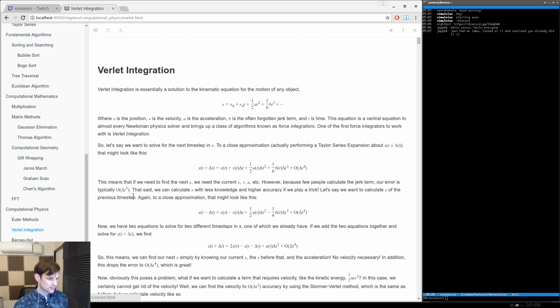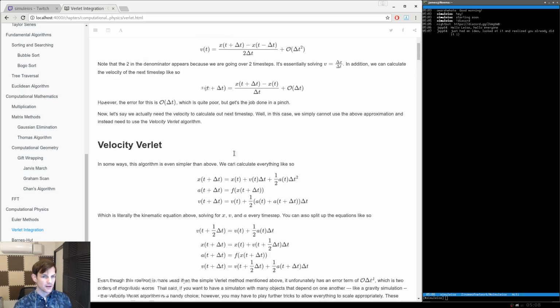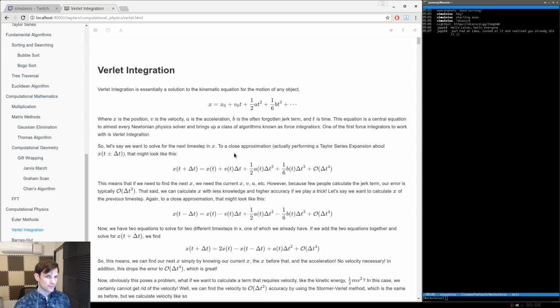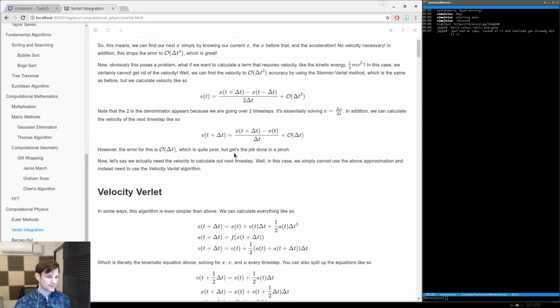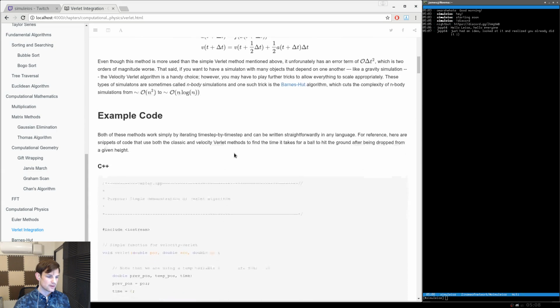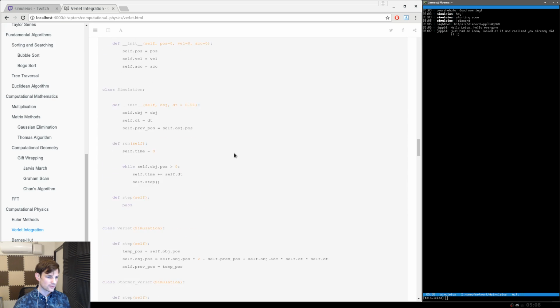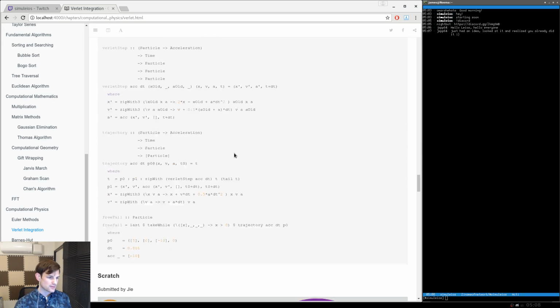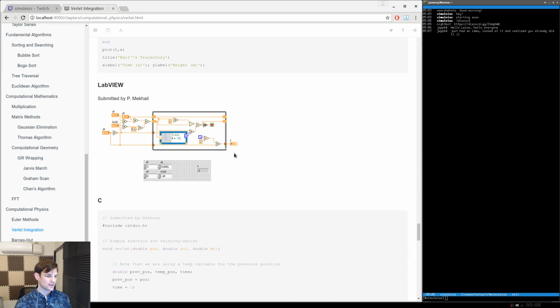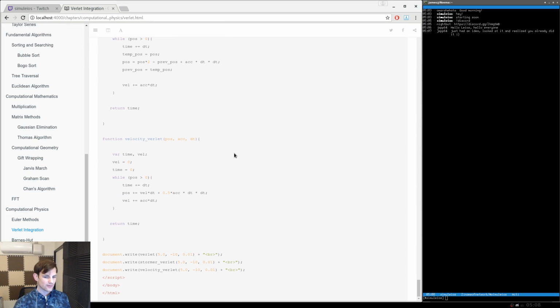So first let's go to what the old chapters used to look like. Here's one for Riemann integration that I have not yet put everything into. You read through, velocity of Riemann, example code, and then you have C++. After C++ you have Java, and after Java you have Python, and after Python you have Haskell, and after Haskell you have Scratch, and then MATLAB, and then LabVIEW, and then C, and JavaScript. So if you want to learn JavaScript, the only way you can find the JavaScript code is by Control-F and looking specifically for JavaScript, and that's not ideal.